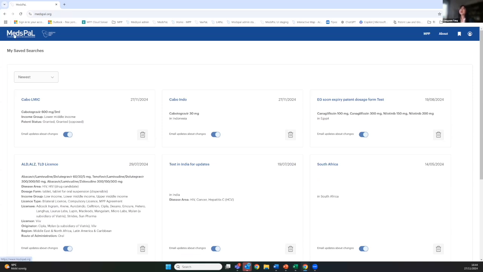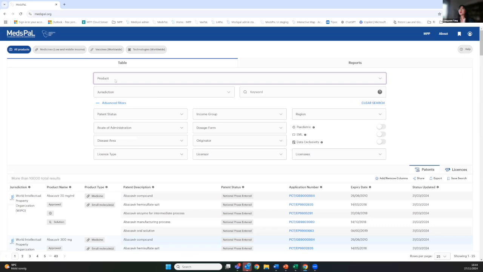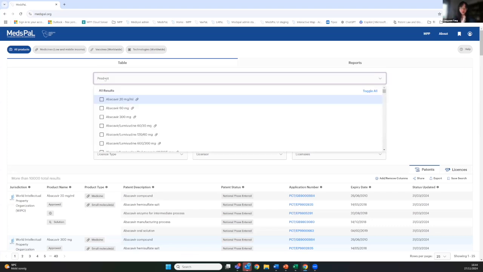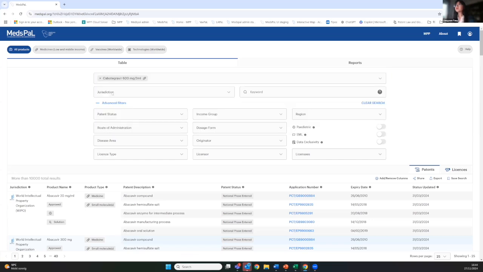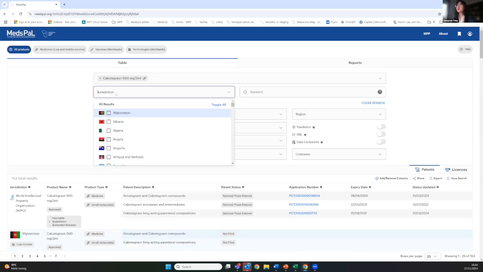So now we go back to the main page, and we can also show you, this time we search with a different one. Let's say this time we search for cabotegravir 600 milligrams per milliliter for Malaysia.